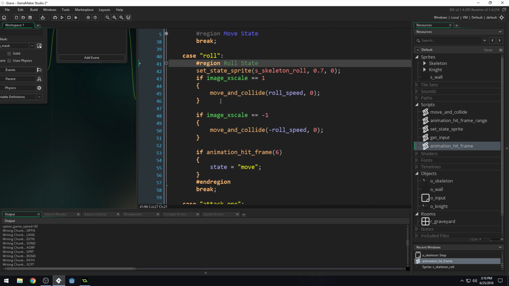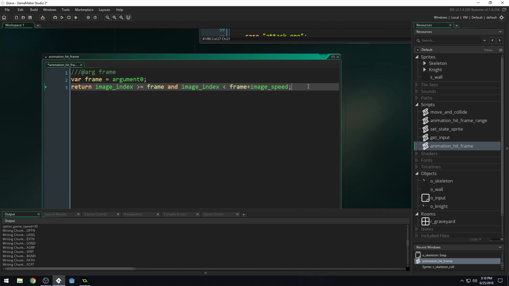Yep, 0.7. So inside of our thing, we'll either hit something greater than or equal to 6 or something smaller than 6.7 because our image speed is 0.7. So no matter what we set it to, like let's say the last image index that we had was 5.9 or something, right?